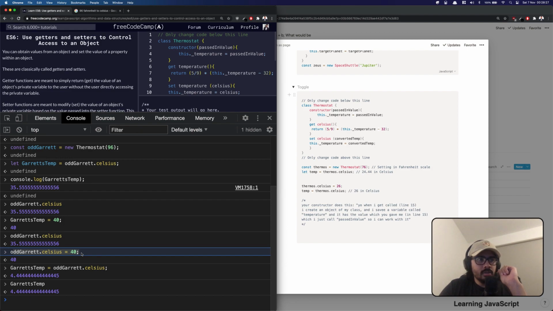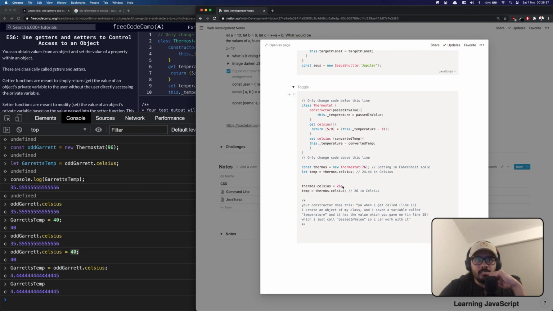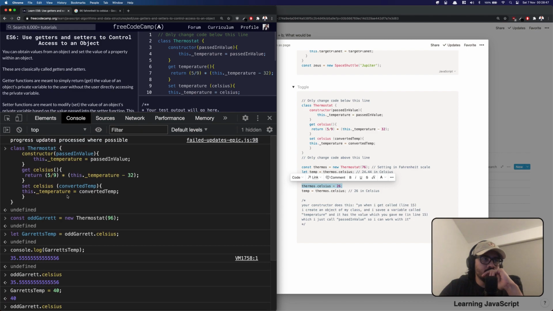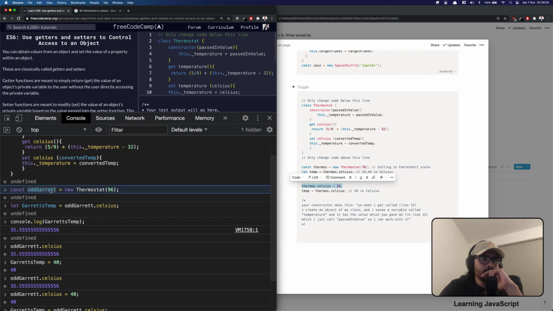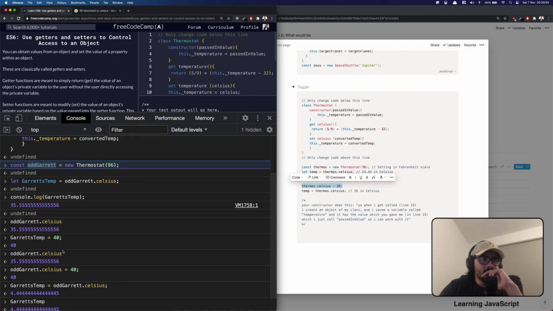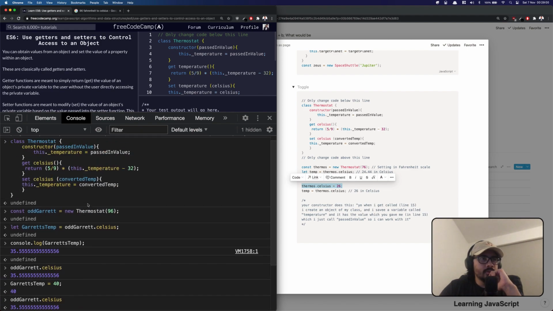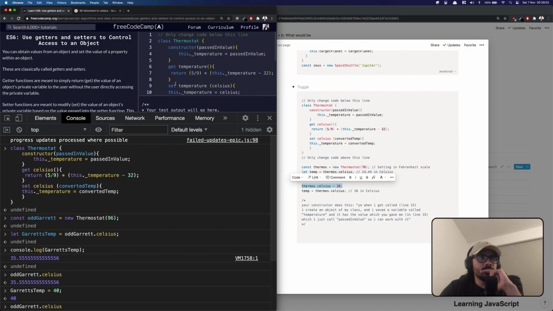So when I assigned that, it took it as a Fahrenheit value right here. Why would I do that? So okay. So when I assigned odd Garrett to Celsius, it's going to be odd Garrett temperature.